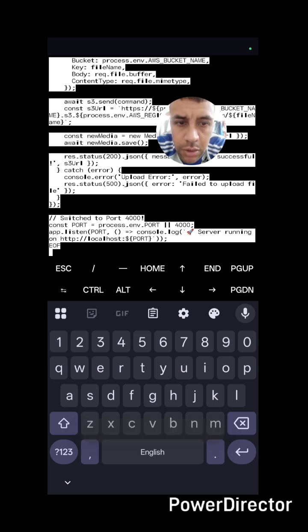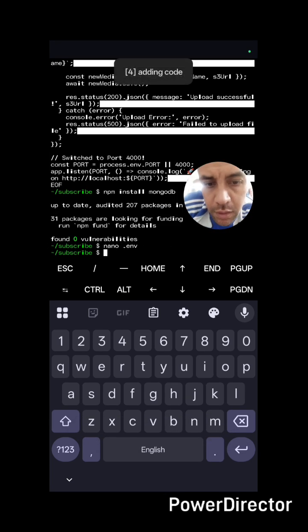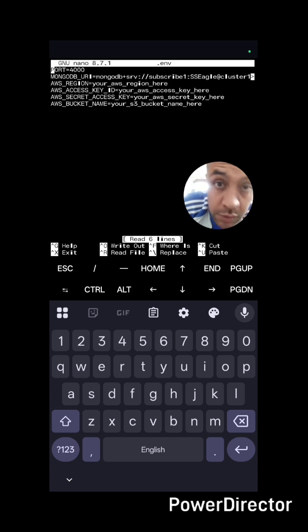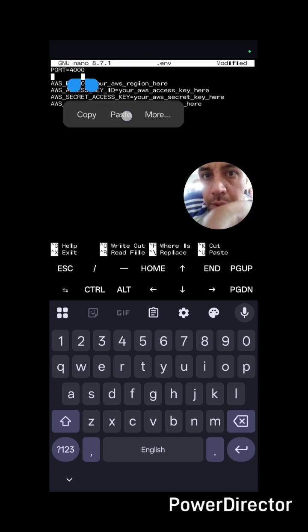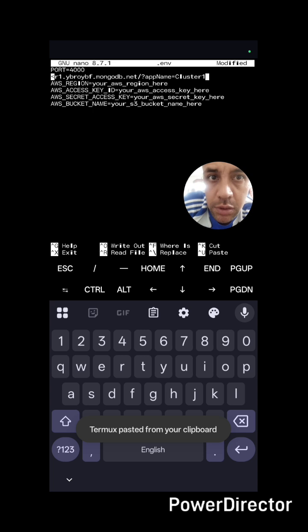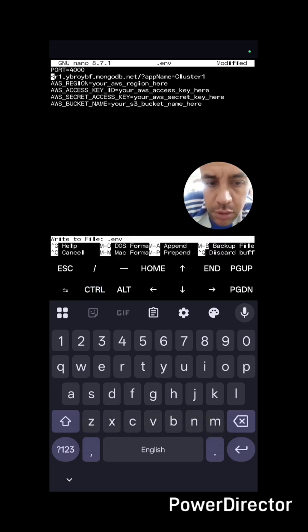It's going to run it straight off the top, reading nano .env, and then we're going to delete all of this. Then we're going to paste it straight in there, push backspace, so it's all connected together. We're going to save that, Control X, Y, enter.